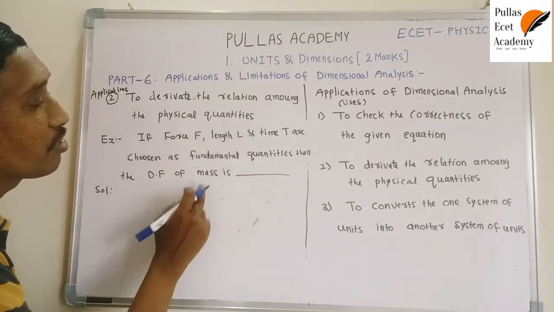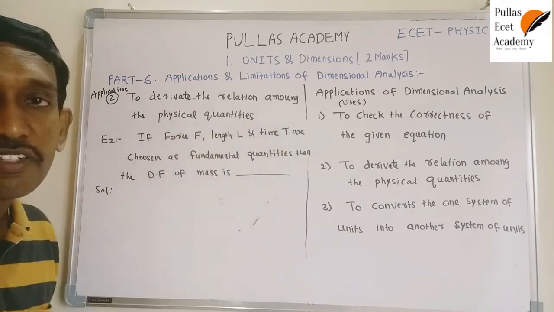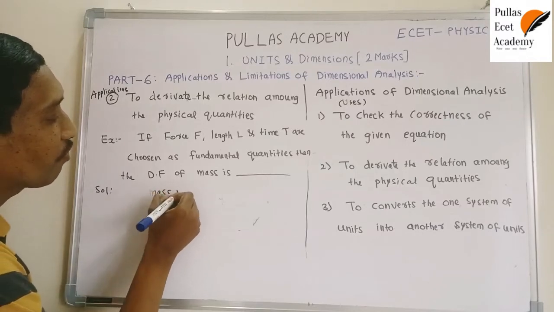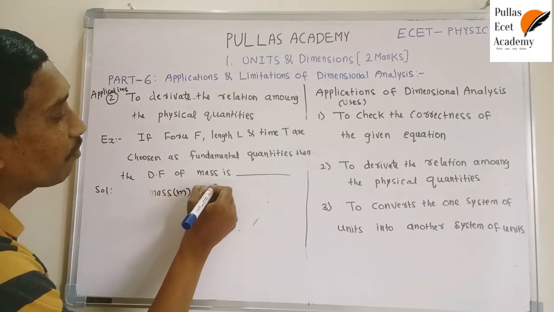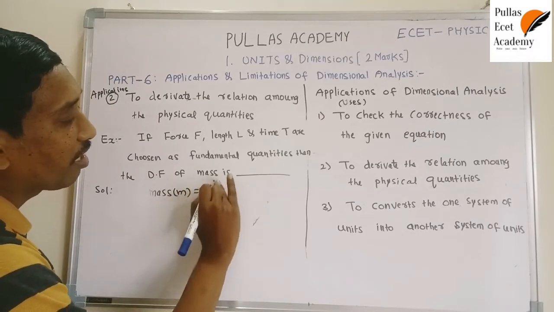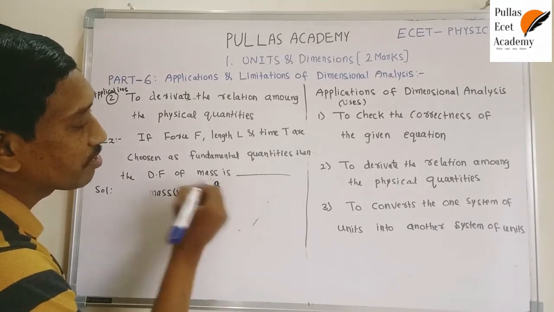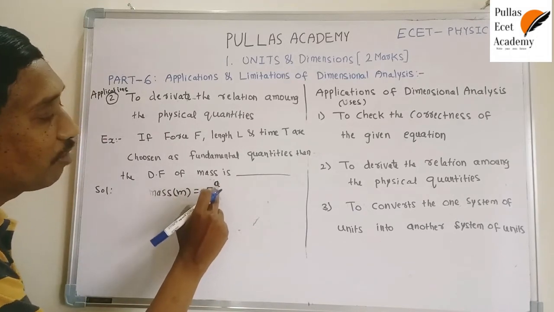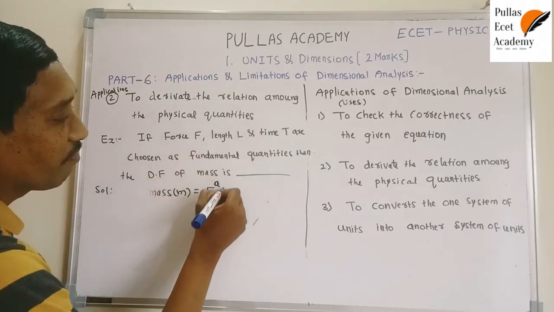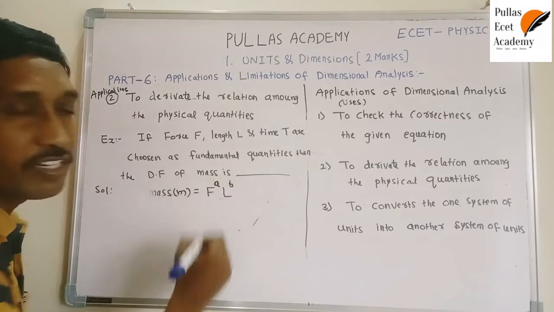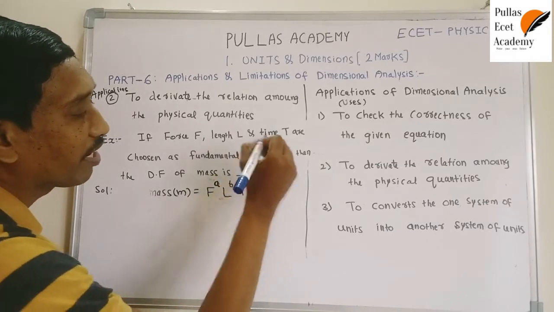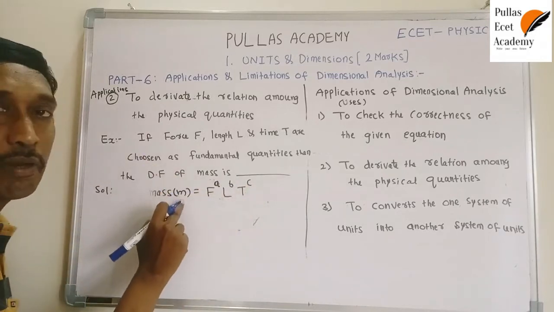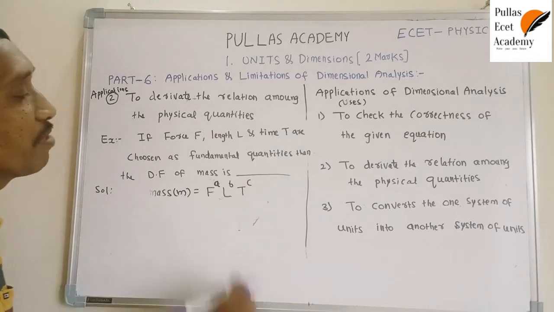From the question we understood that mass depends upon these three factors. So write the mass equation: M is equal to, from the question, F power A, how many we don't know, so I consider the dimensions of force as A. I want to find the value of A. If you know the A value, then you understand how many forces. In the same way, how many lengths we don't know, I consider B. In the same way, how many times we don't know, I consider C. Now we have to measure the A, B, C values and substitute in the formula, and you get the dimensional formula of mass in terms of these three. Just measure these A, B, C.